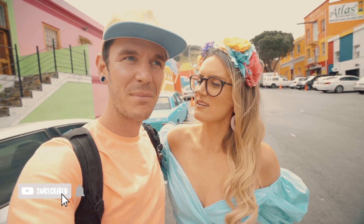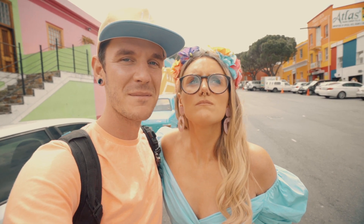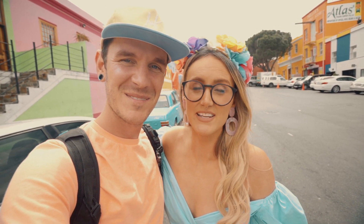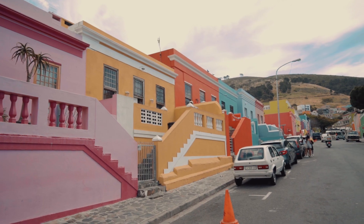Today we are in a place called Bo-Kaap — probably butchering it, something like that. Like Bo Selector but Boca. It's really cool by the way. You probably know of this place already because it's quite iconic for Cape Town because of the beautiful colourful houses. I know we're not smart people Craig but don't you know something about this?